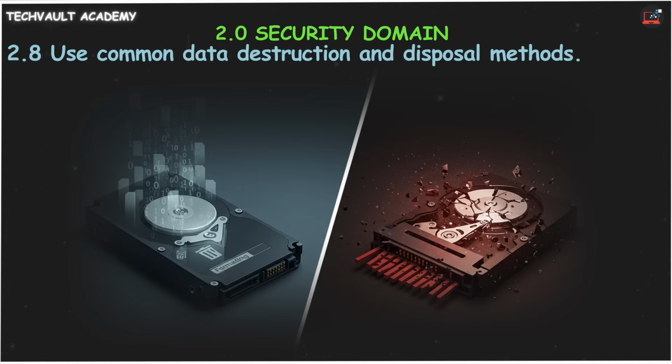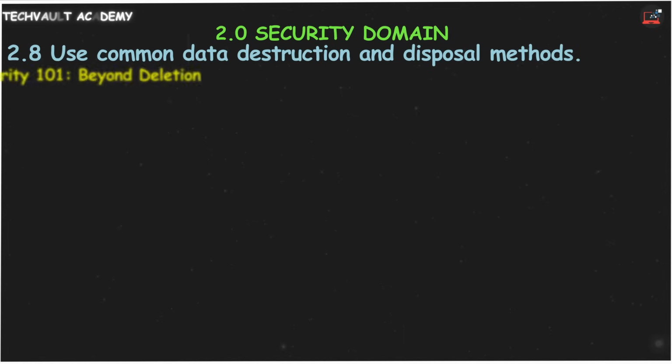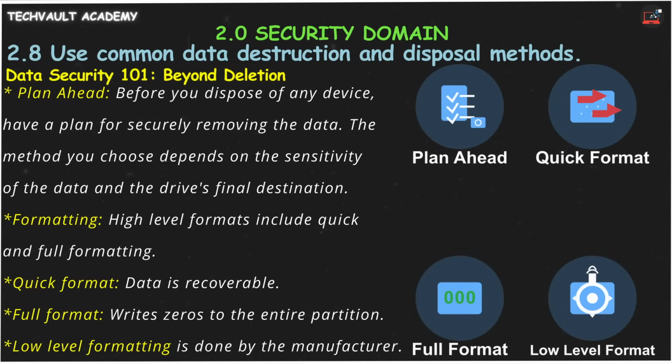When you dispose of a computer, hard drive, or other storage device, simply deleting files or formatting the drive isn't enough. Sensitive data can often be recovered. You need to use proper data destruction and disposal methods to ensure data is truly gone. Data security 101: beyond deletion, plan ahead. Before you dispose of any device, have a plan for securely removing the data. The method you choose depends on the sensitivity of the data and the drive's final destination.